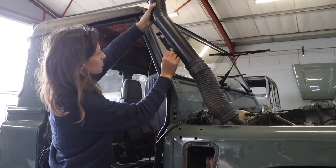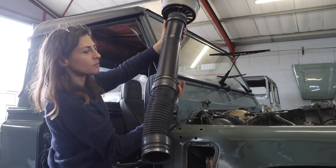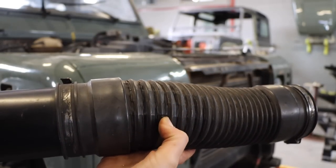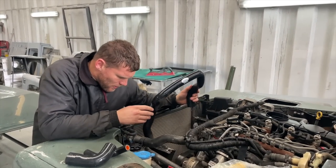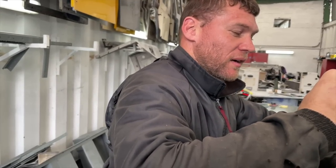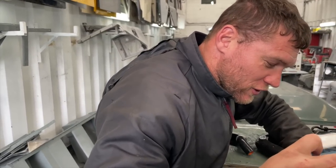Snorkel, we need to create a new bracket to fix the snorkel because it was fixed on the roll cage before. The flexi pipe needs to be changed as well because it was fairly damaged. And a lot of mechanicals, which I will not get into details. At Ponstein, they've got the mechanic Craig over there. We really trust him and he will look after all of this part. On top of all the rest of the work, there's a lot of mechanical work to be done. But we'll get it sorted for you guys, so you can enjoy the journey further. Like I say, I'm not gonna go into too much detail for that. I think that's about it for now, so let's go.